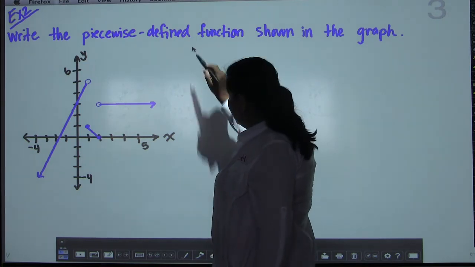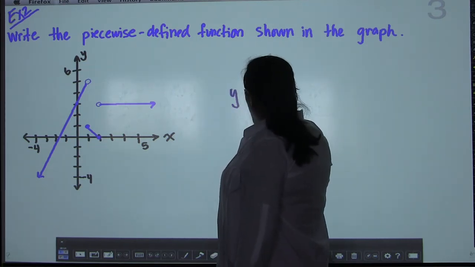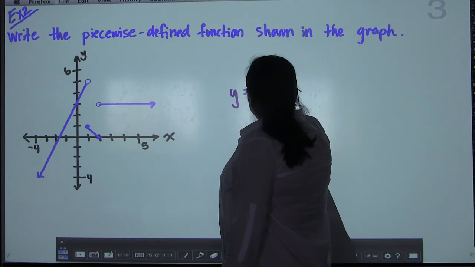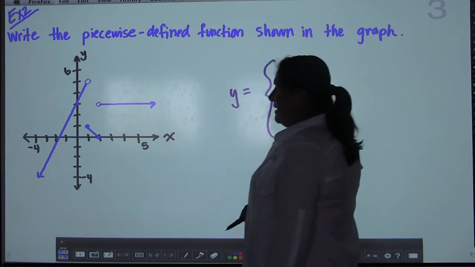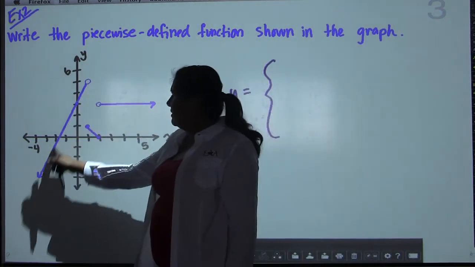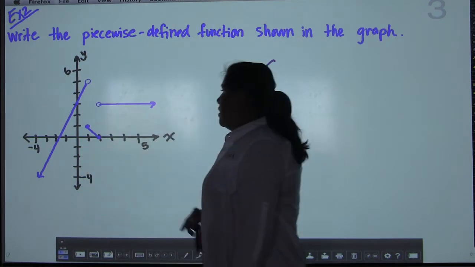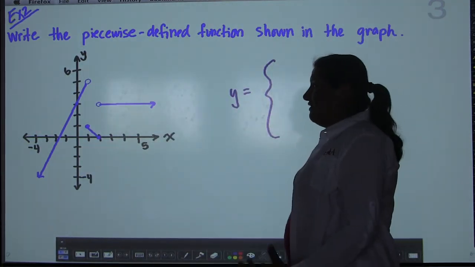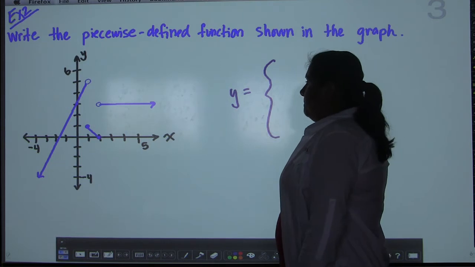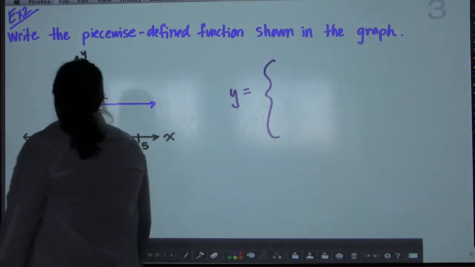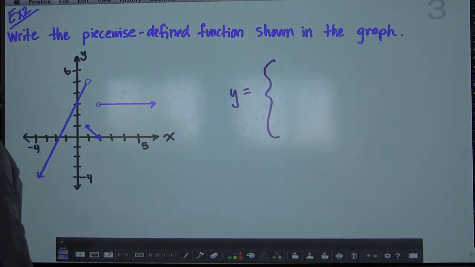We'll just do a piece at a time. And what you can tell probably right now is that there are going to be 3 pieces. We can see that there's this piece here, this piece there, and that piece there. So the first thing we need to do is find the equation of the line. And so that's going to be based on y equals mx plus b. So hopefully that's still fresh in your minds.